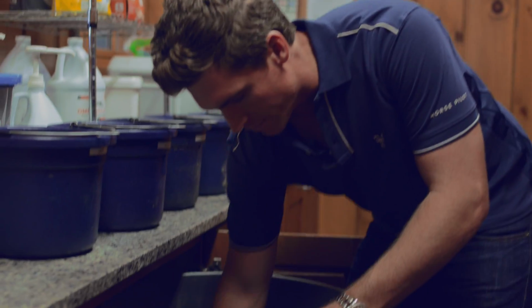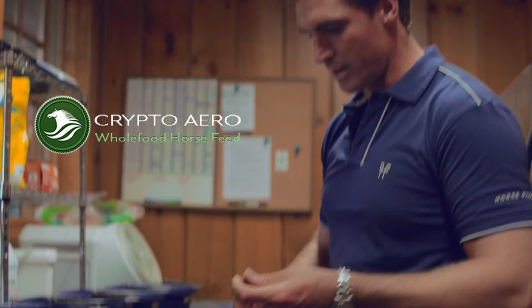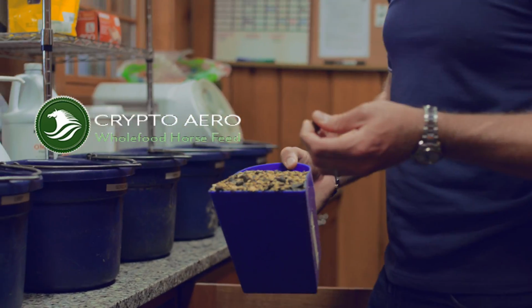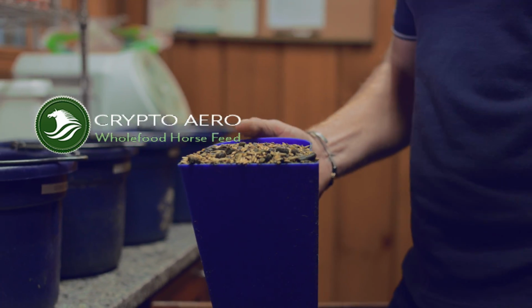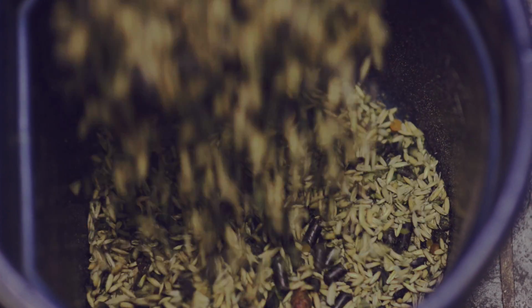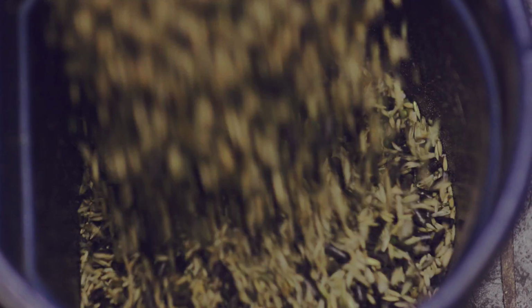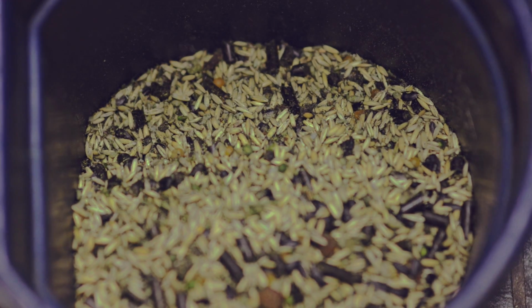With that said, the grain that we feed is called Crypto Arrow. We started feeding this about 3 or 4 months ago, and it's a really basic grain. It has ingredients like whole oats, flaxseed, green peas, papaya, and fenugreek. There are a couple of interesting things you wouldn't see in normal horse feed, but the science behind all of it is really well documented, and you can read it all. You're giving a horse peas because it's a really great source of protein, and you don't have to give a lot of it.